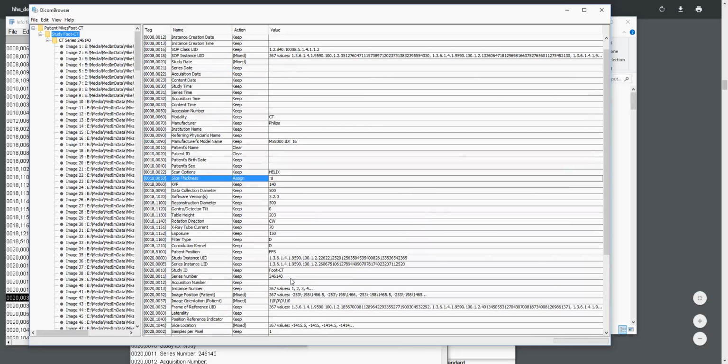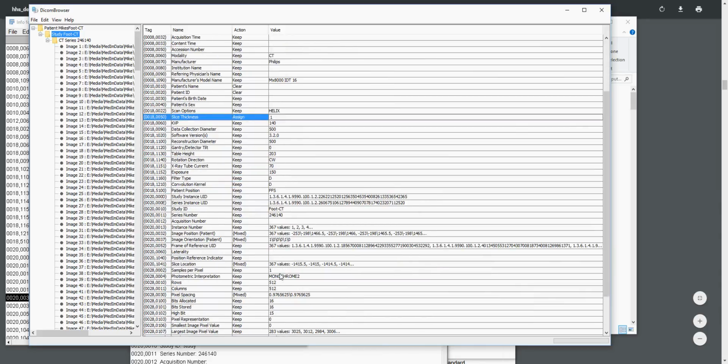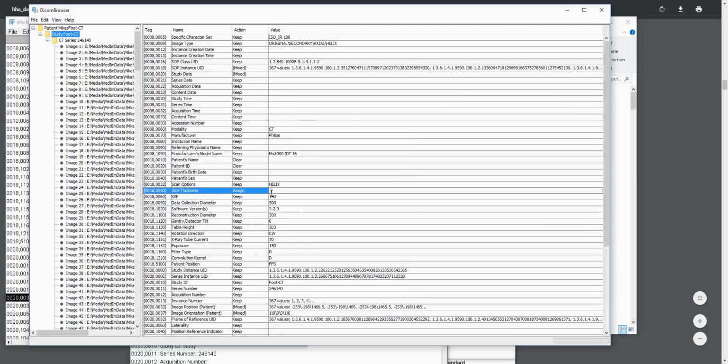This scan didn't originally have that. I believe I added that in using MATLAB. I just am not seeing it at the moment. But anyway, say you know your program uses slice thickness, so you can just go in here and change this to 0.5. It's kind of cheating, but it may be what's necessary to fix some data.